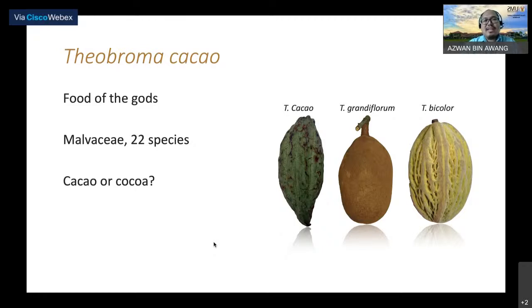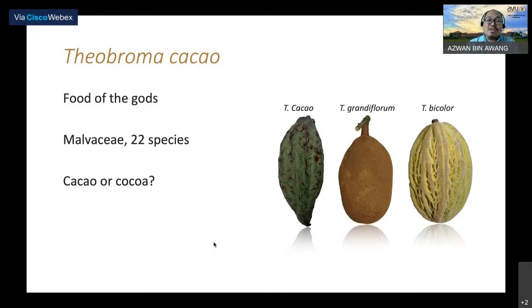So those days, only the leaders and what we call the top people could consume cocoa. 1,500 years ago, only those in the higher ranking could consume cocoa, right? So botanically, the cacao family is under Malvaceae. Which plants are under this family? Cotton, and hibiscus, and yeah, lady's finger.